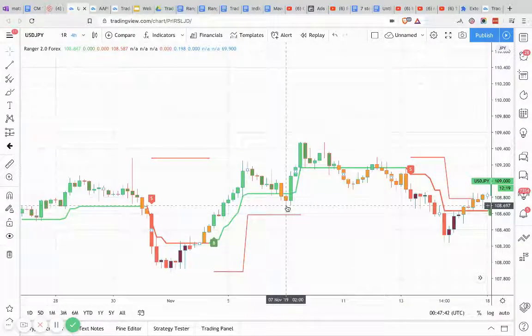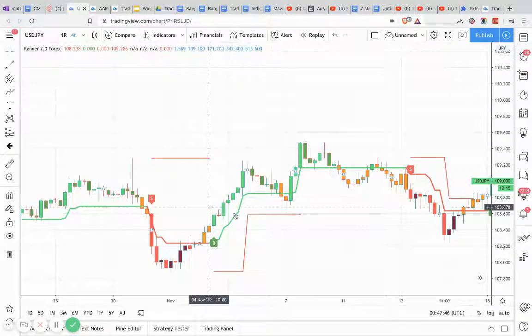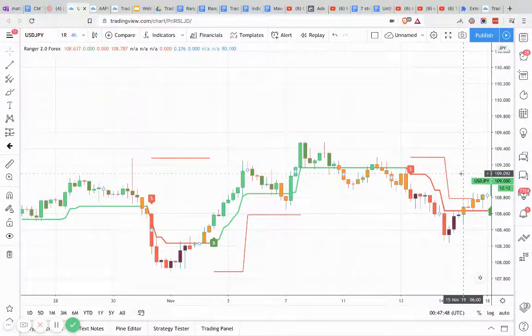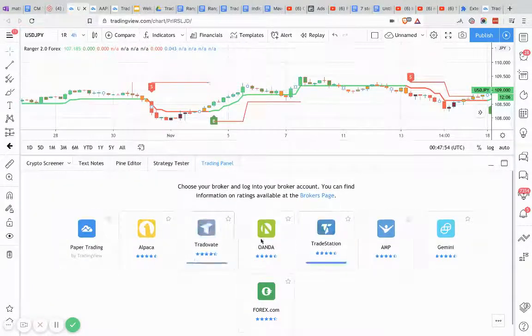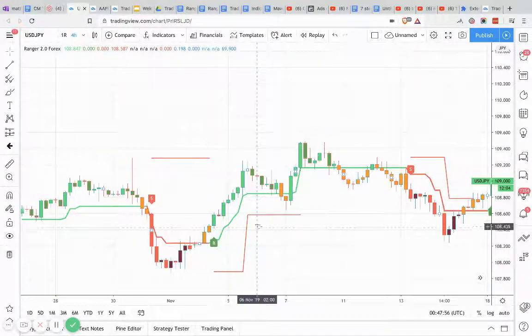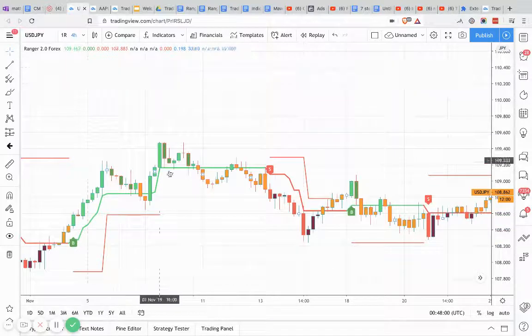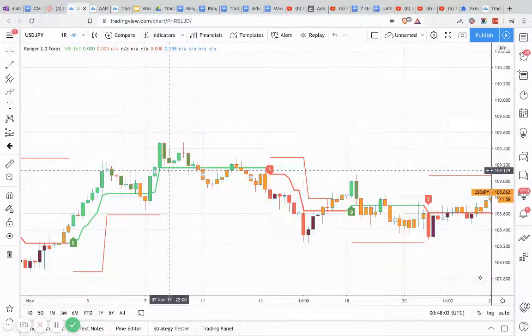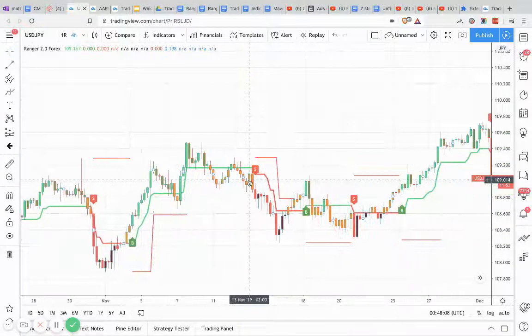Again, do keep in mind though that this isn't acting as your broker. So you still have to place these orders in your brokerage. You have some options here to integrate with some brokerages, but this is more just a visual representation of what's going on. And it allows you to automate that process visually, which is really nice. But do keep in mind, you still have to place those orders in your brokerage.